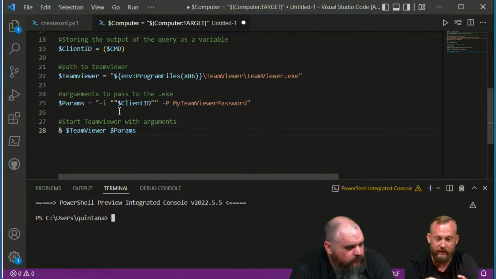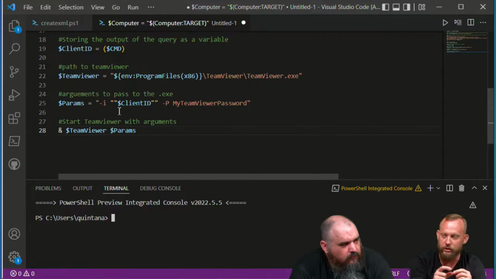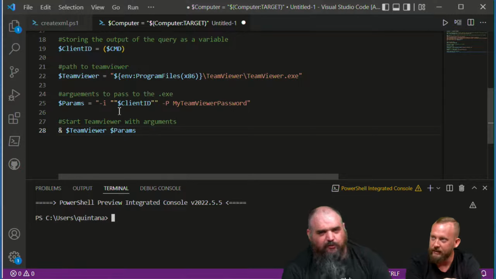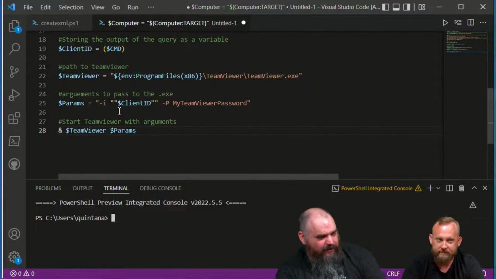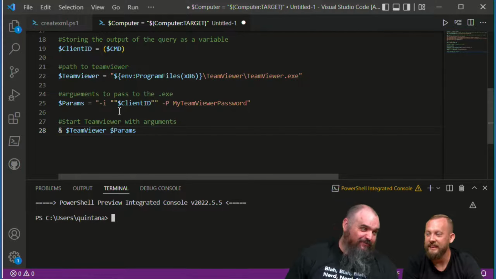And to make this really slick, you stuff this into a custom tool, so that now when I right-click on a computer, I can call a tool that says Start TeamViewer. It'll pull that custom field data as the client ID and start it automatically. So if this works, it would work for Bomgar as well. But if you have some sort of help desk tool where you remote in and you have to walk them through to find the proper ID, you have to find the ID once, put it in there, and then you can, without having to ask them, connect to the machine without needing user input or them to find something.